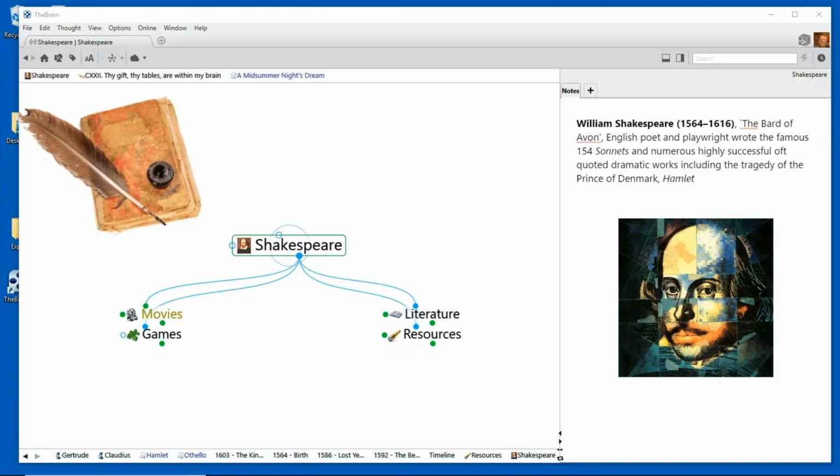So I'd like to share with you the differences between viewing Shakespeare in my brain, my collection of Shakespearean works, and how I categorize them and interact with them, as opposed to just going online and doing a search for All's Well That Ends Well. This brain does contain the complete works of Shakespeare. I've spent some time working on this brain, and over the years, I've added every single word known to Shakespeare into this brain.